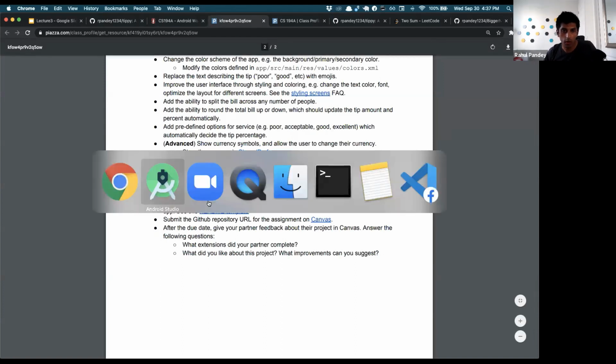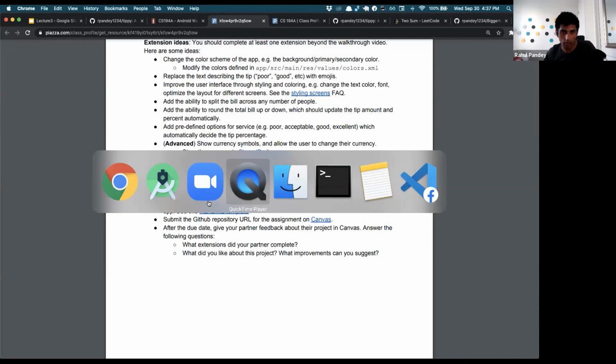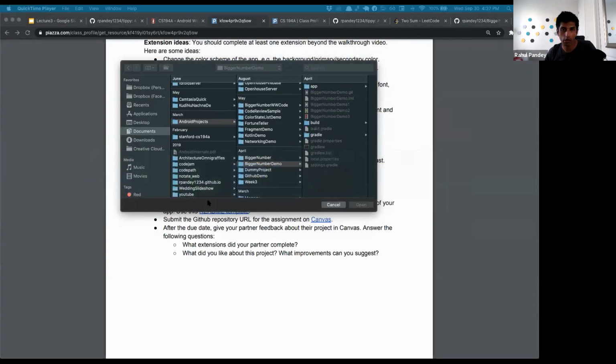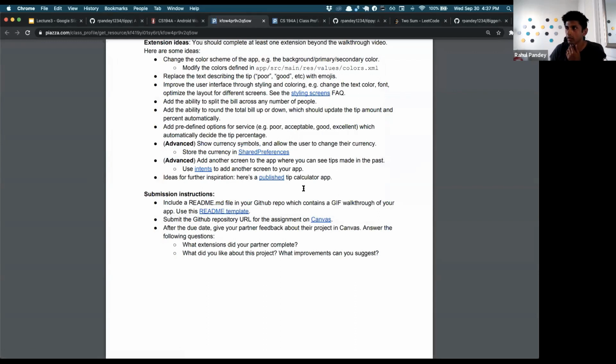So does anyone know what a README.md file is? Can someone help me out? What does a README file typically do in a project? Perfect. Yeah, you actually answered the second part of it as well, which is what is an MD file, right? So Clara just mentioned README is typically what you use to instruct other developers or other people what is inside your project. How do you set it up? How do you install it? How do you use it? And going one step further, there's a special extension called README.md. MD stands for Markdown. And Markdown is a very simple but powerful way to format your document in plain text.